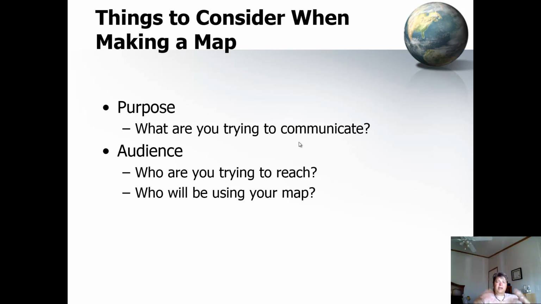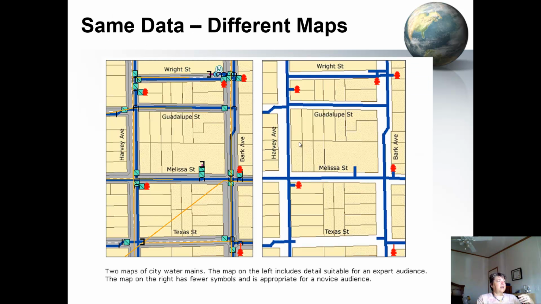These folks, you need to be able to communicate in a way that these folks understand it. A map for younger people will look different than a map for older people, adults. A map for professionals in a specific field, so let's say geology, someone studying where the fault lines are, it's going to have a different look than a general map. So here we go. I'm talking about audience here.